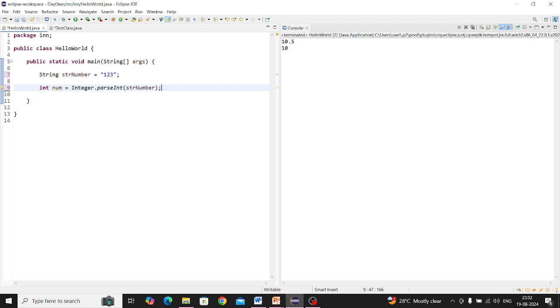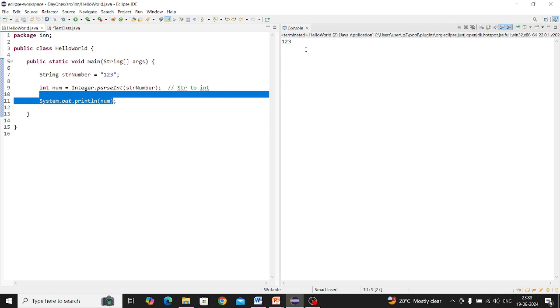It converts string to int. Going to print num, it will be converted as an integer. So I'm going to run the program. Yeah, it is 123. This string value is converted into an integer, and the integer is printed in the console.